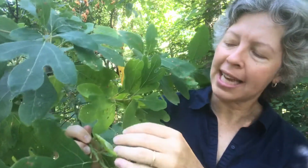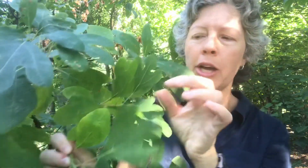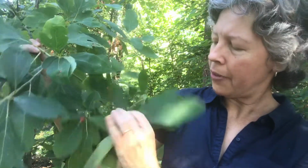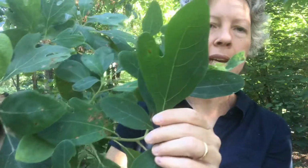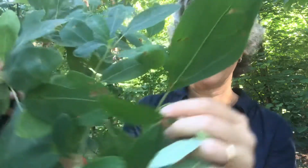But sassafras has a lot of variability in their leaf shape. So we have these 3-lobed leaves. I have seen 5 and 7-lobed leaves. Often this is in places with drought stress. And then another really common leaf shape is this mitten shaped leaf. So just 1 or I guess 2 lobes. So that's really common, but we also have examples of leaves that are completely entire.